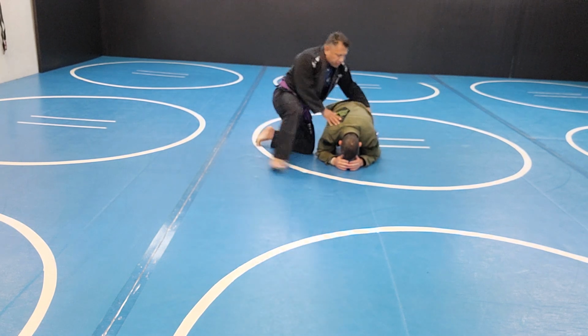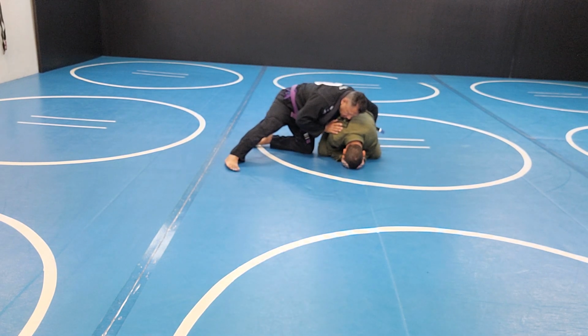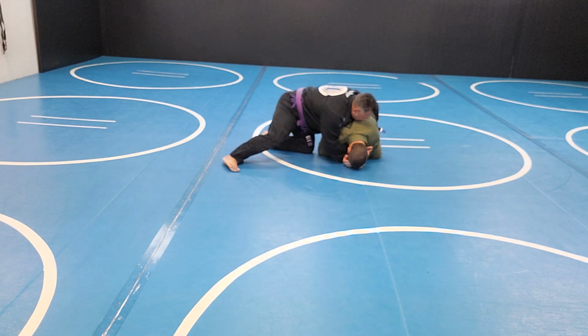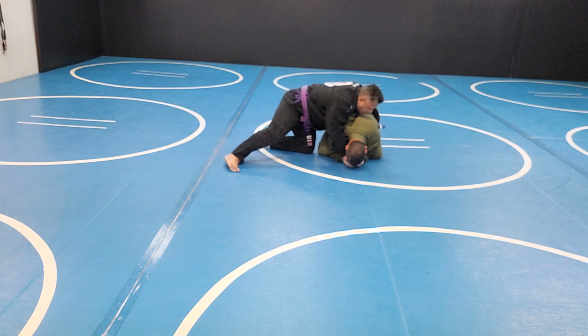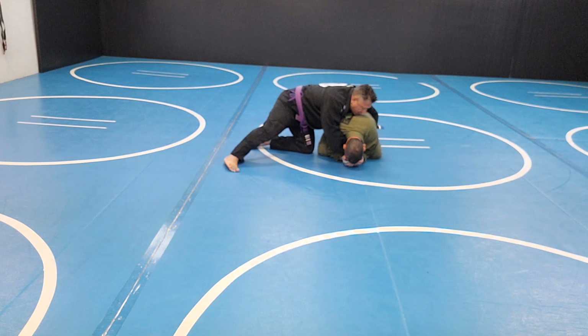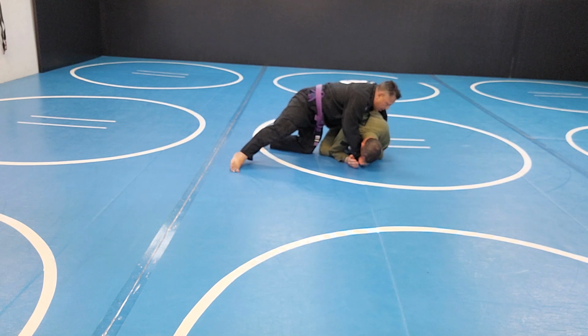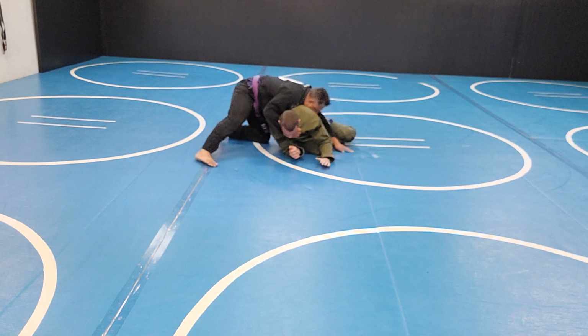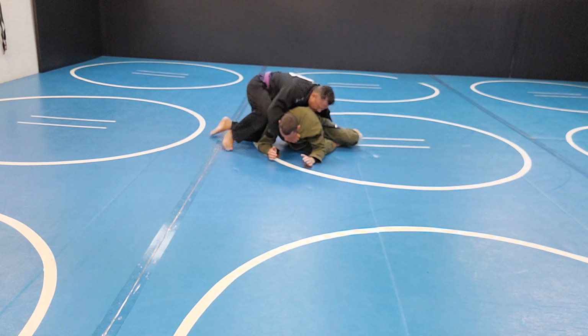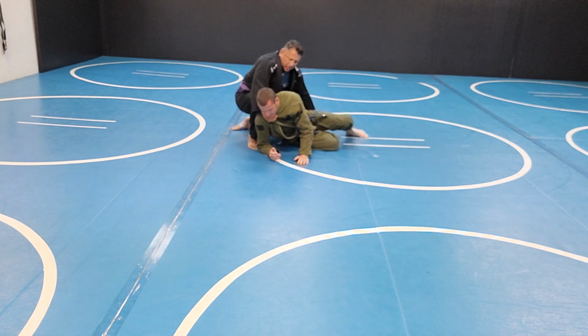So if you ever find yourself in a turtle here, right? If you do this, you can sneak it in. You can see it's right there. Okay. And if it's a big person and you don't feel comfortable rolling because they're really super tight, I'll do a kind of a big one, but I push and then I pull them to a snap down here. Once they get on their side, I'll hook this leg. I get right behind it. I drive them right here.